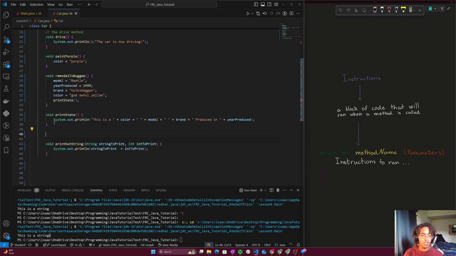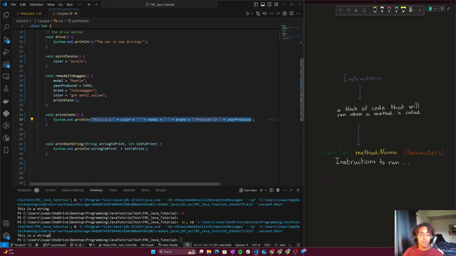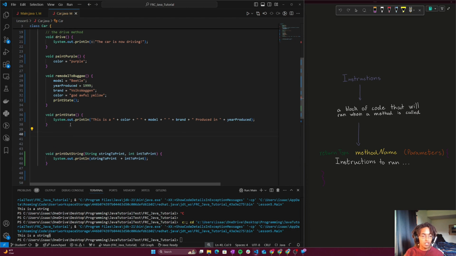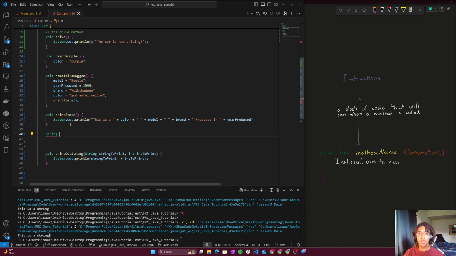And so if I go over here, and the goal of this method I'm about to write is to return a string that represents the state of our object. So instead of printing it out down to the console down here, it's going to take this string here that represents our state, and it's going to send it off over to another file. And so what that's going to look like is we're going to come down here and we're going to write out a return type of string. So our method is going to be required to send out some string representing the state of our object.